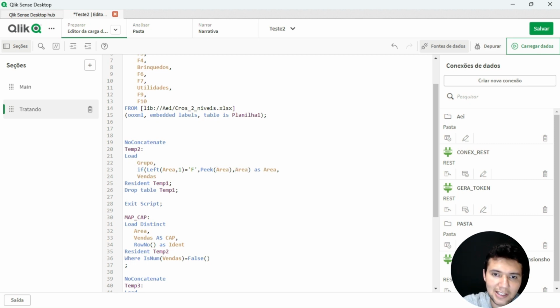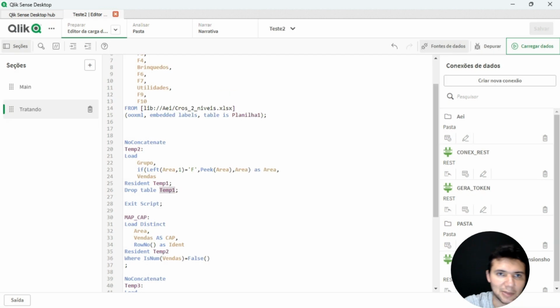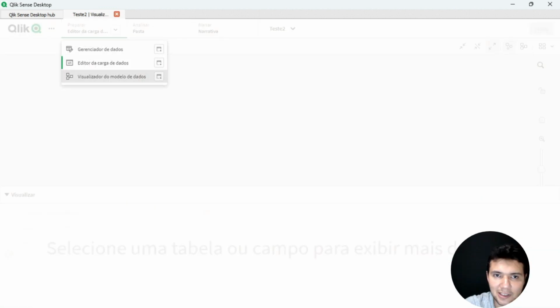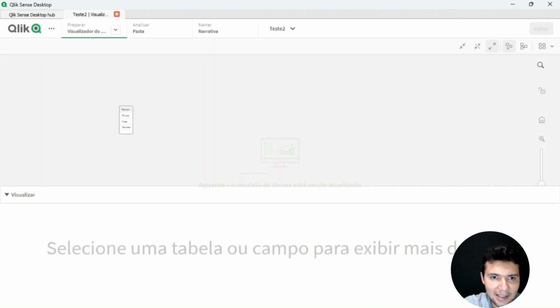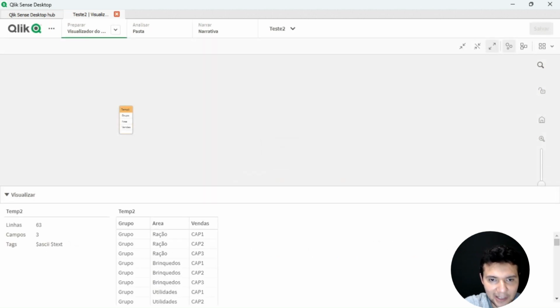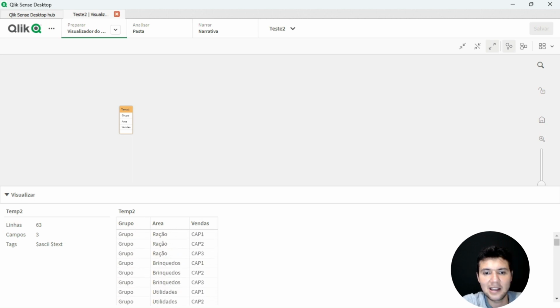So I loaded here the table that was temp and 1, which turned into group, area and sales, alright? It's the one that was in the data modeling. Then I dropped the temp 1 table. Let's see how it will look here. Already in the second step. So in the second step, I will come here. Data modeling. This part of the area will already be treated. See that the AFs disappeared. Alright? So I already put here the correct name, and now we need to treat these caps here. What happens with these caps?